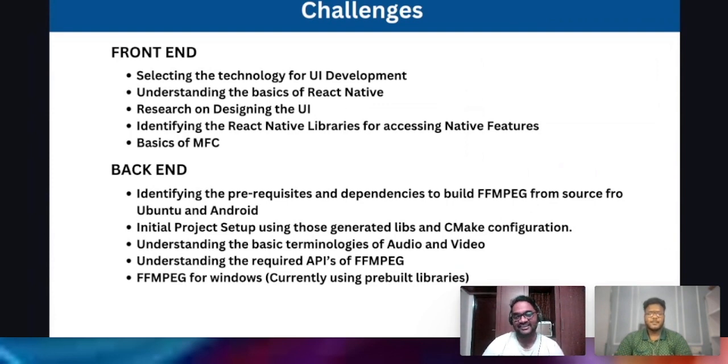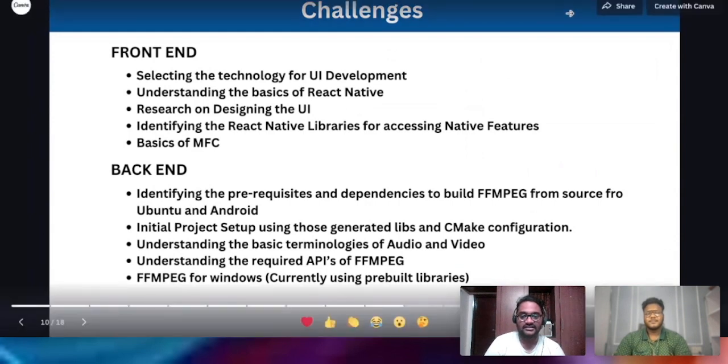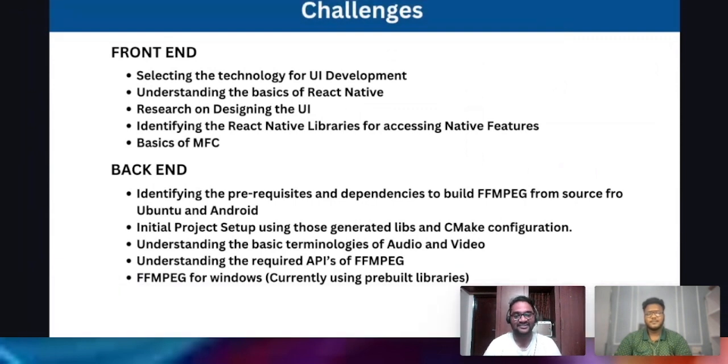Even though in the FFmpeg wiki there is documentation, a compile guide for Ubuntu and a compile guide for Android, and we have gone through all those things, the first and foremost headache we got was getting the dependencies: mp3, libx264, libopus, libvorbis. A lot of dependencies are there, guys. You need to patiently install each and every one, and then finally compile FFmpeg with all those things enabled.